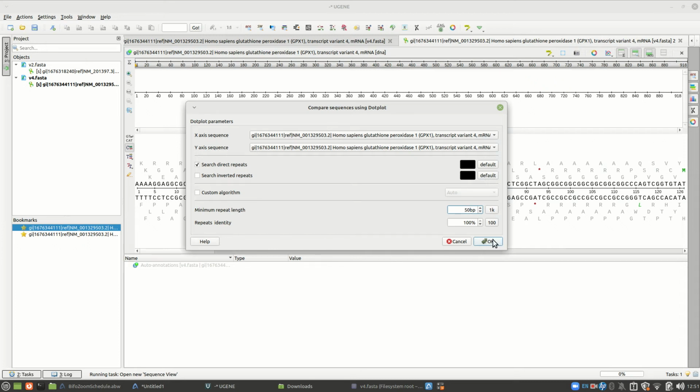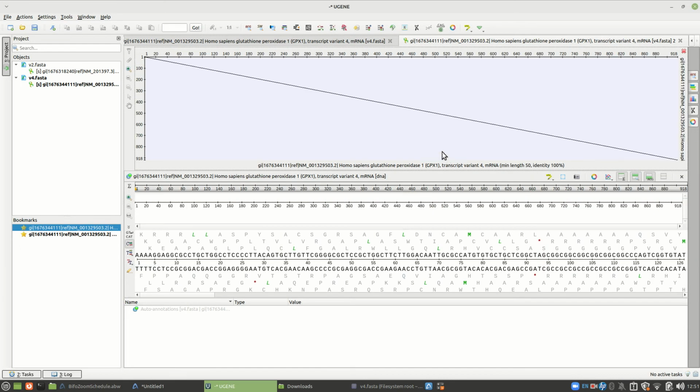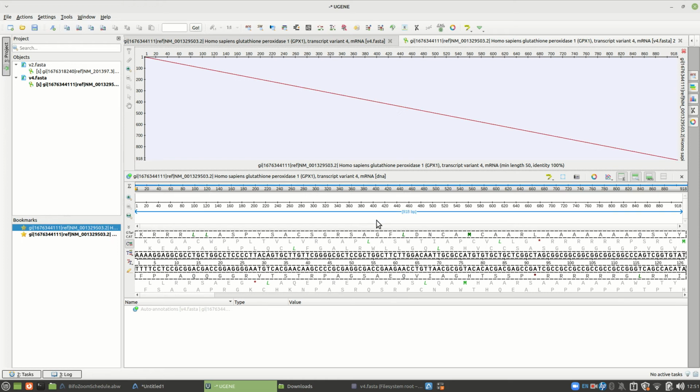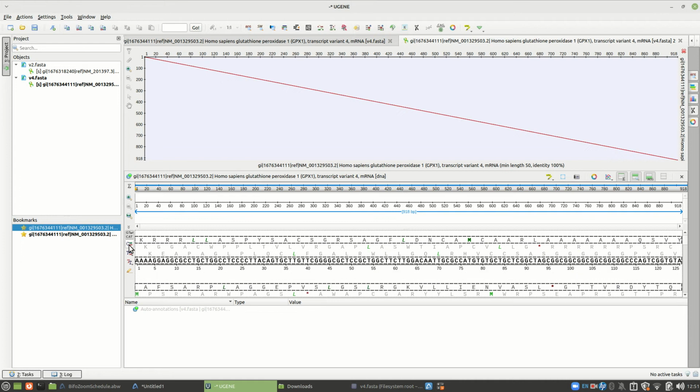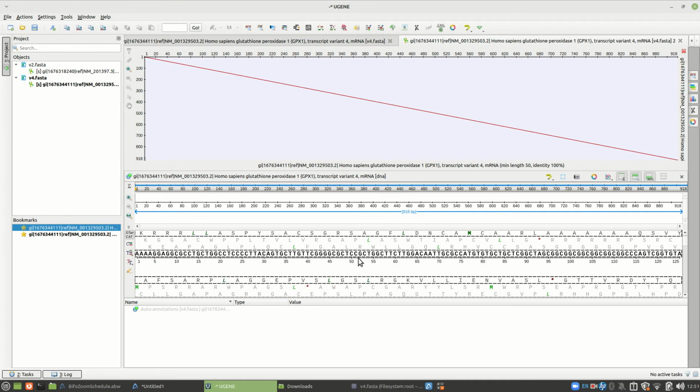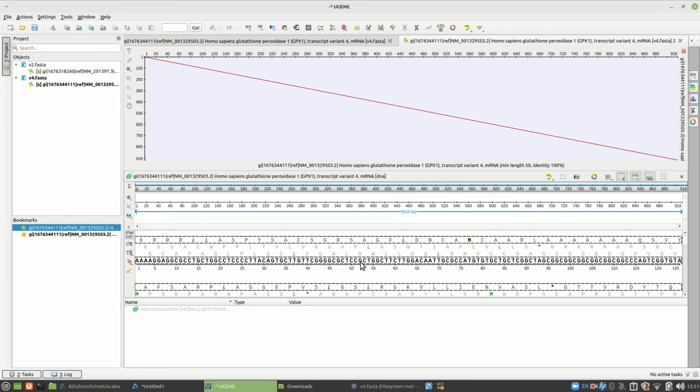There's no real reason to do that. But all right, so we're here. I'm going to click on the top one to get that one, and then I'm going to click that to get our RNA, our proteins. We're in the reading frame that's on the top.